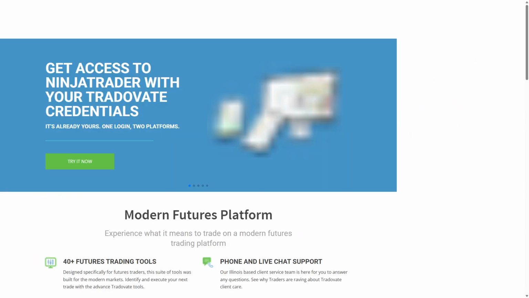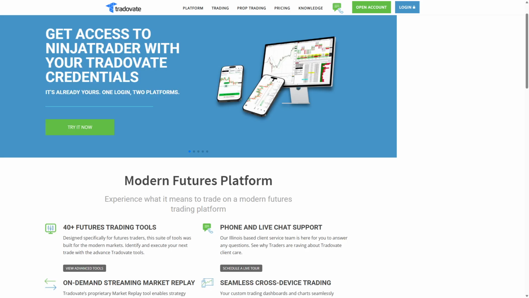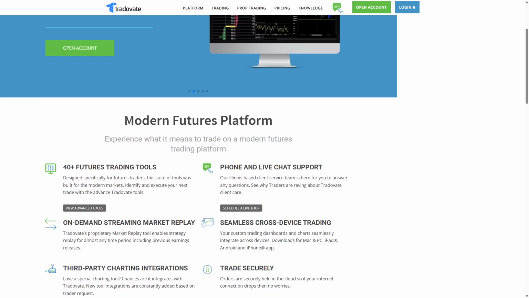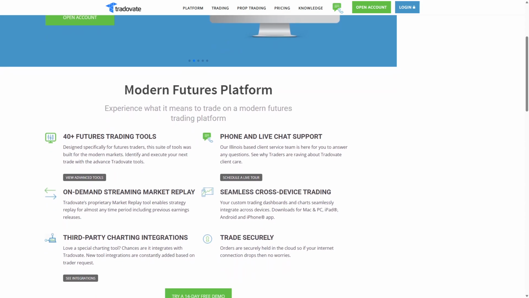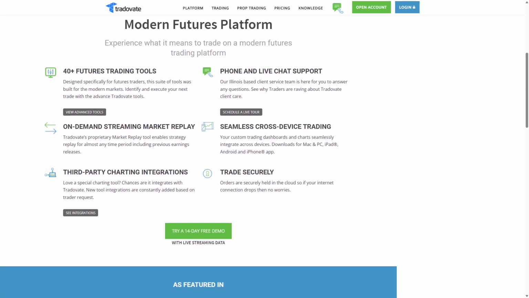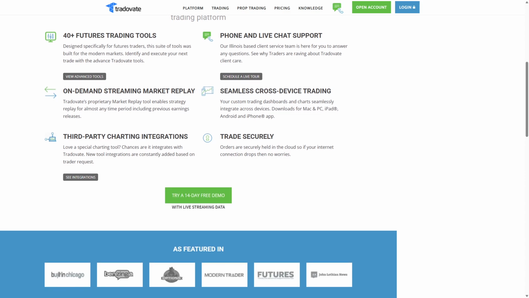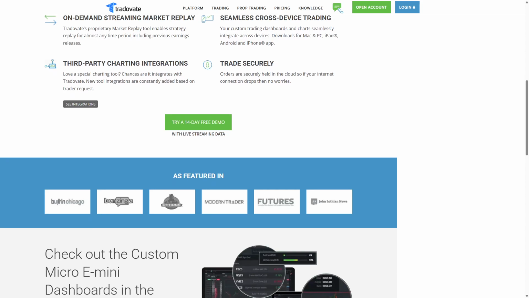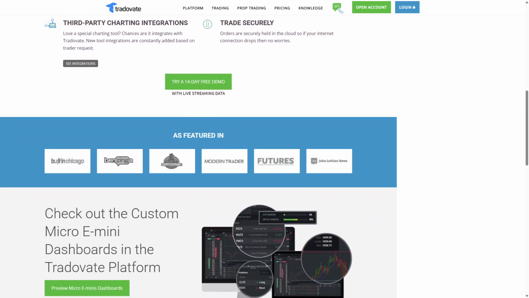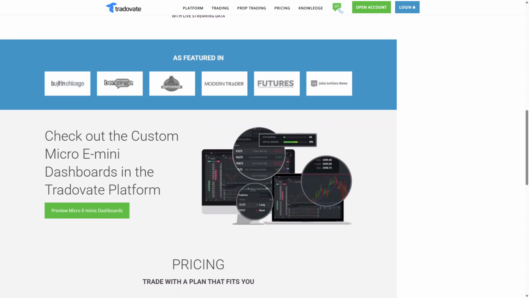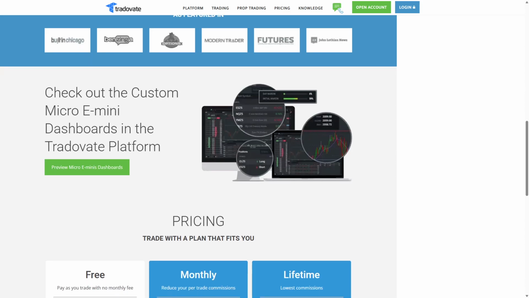Tradovate is a futures-focused trading platform that combines brokerage services with advanced trading tools. It offers a fully integrated experience with commission-free trading options and cloud-based technology. Tradovate provides features like customizable workspaces, automated trading, and direct market access, designed specifically for futures traders. Its platform supports desktop, web, and mobile access, ensuring flexibility.